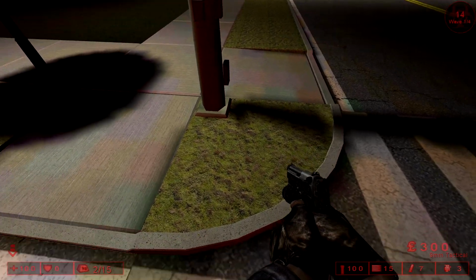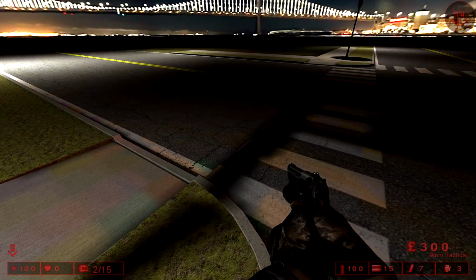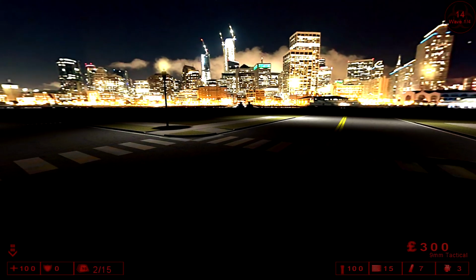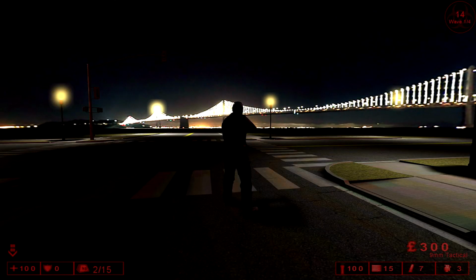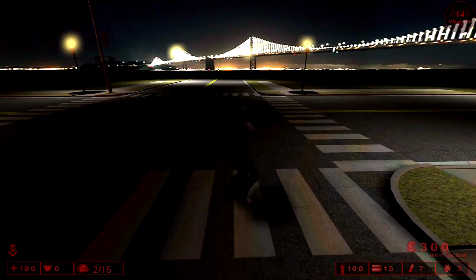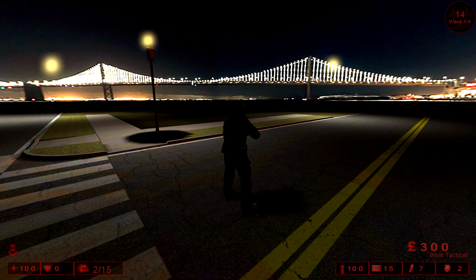So I'm going to keep testing this out to see how far I can go with the polygons and to create a smooth looking shadow. I would like to create a higher resolution for the shadows just to make it look more realistic, but I do want to be able to play the game in a high frame rate like this. Another thing is, I don't know if anybody noticed, but like say I throw a grenade over here.